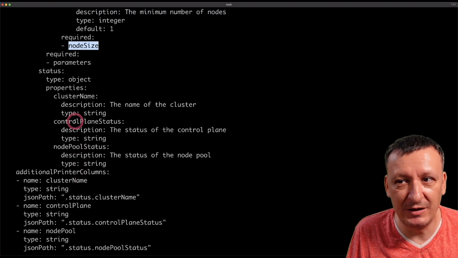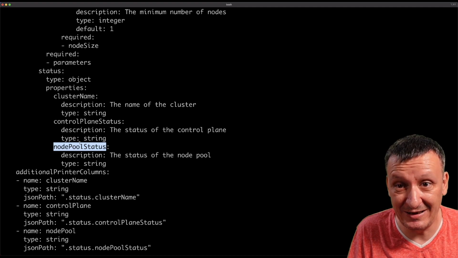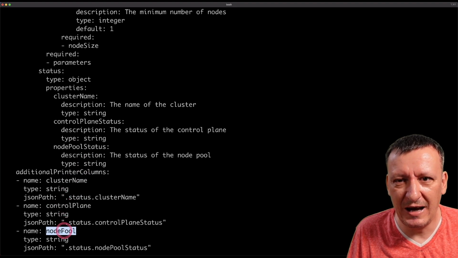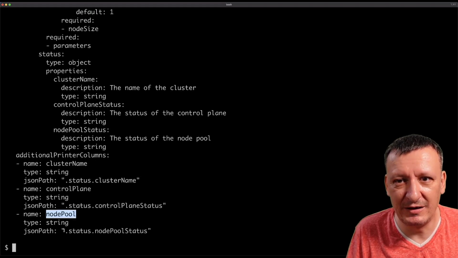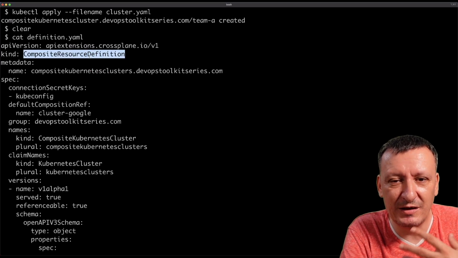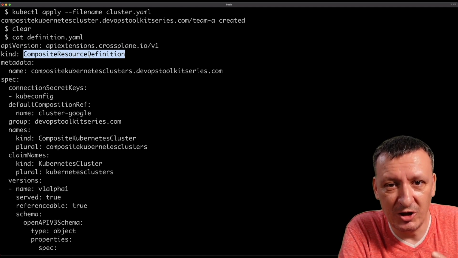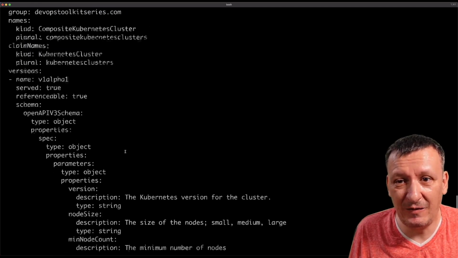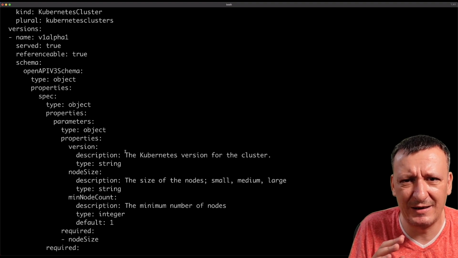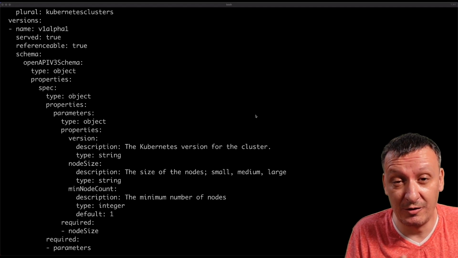And I also defined some properties for the status, which are cluster name, control plane status, and node pool status. You will see the statuses later. Finally, I define additional printer columns, which are more or less the same: cluster name, control plane, and node pool, and you will see later what those are. For now, what matters is that I created a couple of parameters and wrapped it all up as, where is it? Composite resource definition. So this is a special type of definition I can define in Crossplane, and it is called composite resource definition. It will be a composition of quite a few different resources, and it defines what others can define when working with this composite, which is a few properties, a few statuses, and a few columns that should be printed somewhere on the screen.